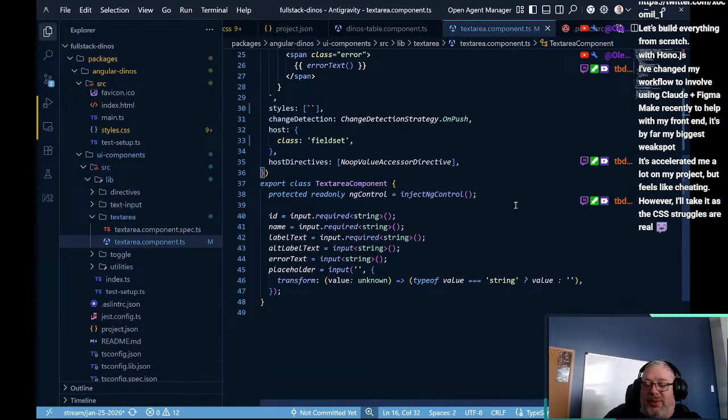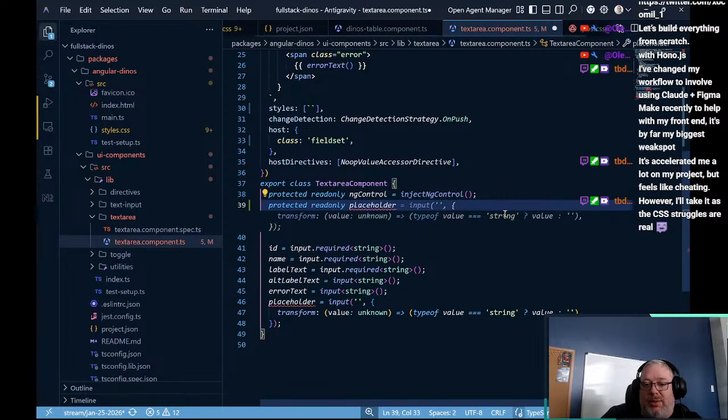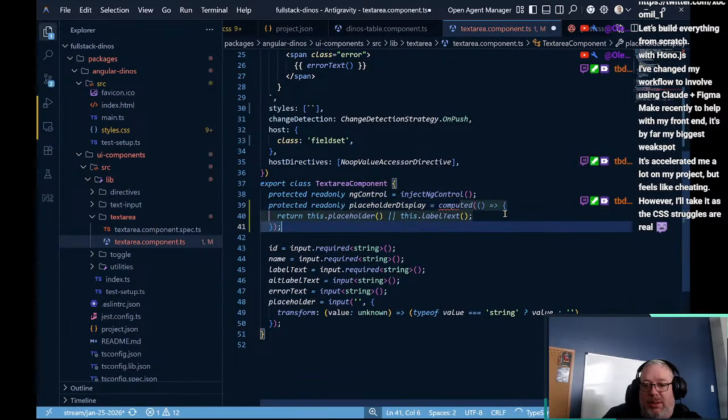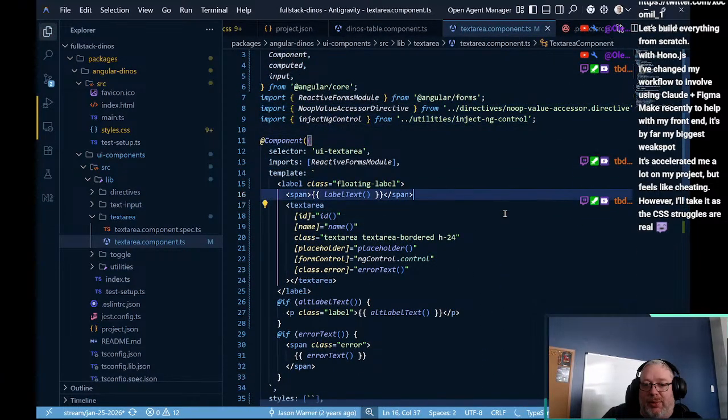We'll make this placeholder display protected, read only, placeholder display equals computed. Perfect. Let's make sure we bring in the computed. So there we go. And now we can make this placeholder display.